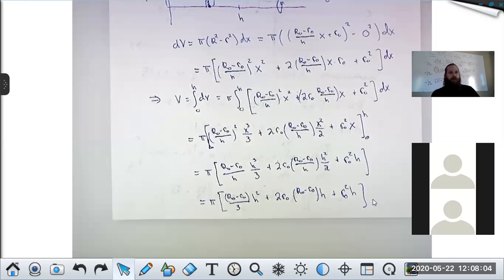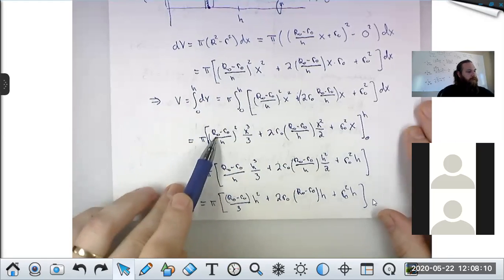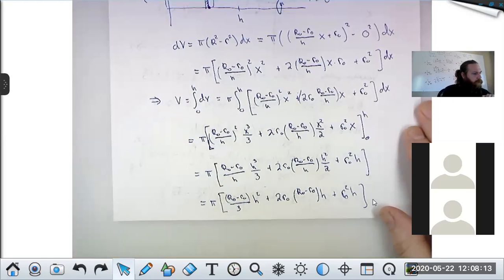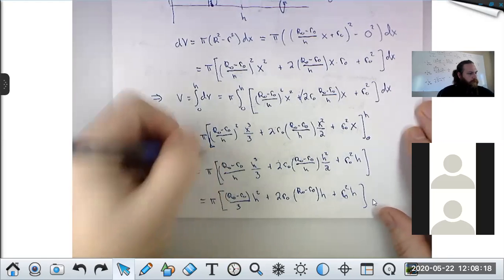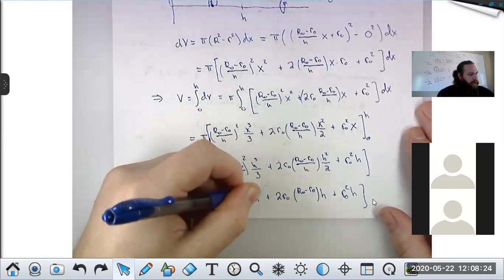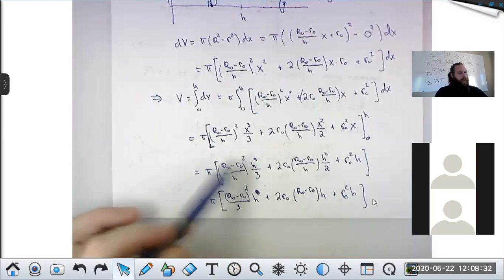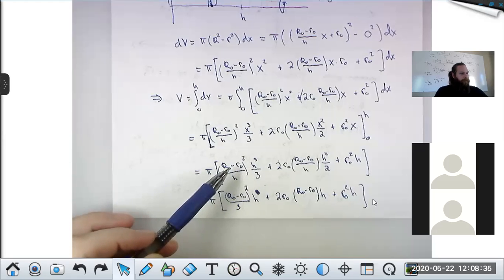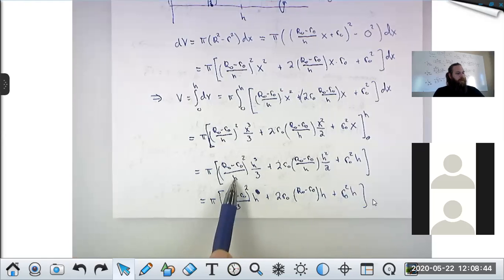Oh, actually, I just noticed a small mistake of mine here. This whole quantity is squared. So this whole quantity should be squared, which means that the h will cancel entirely down there, and you'll just have this. Yeah, sorry. So there's a small mistake in my work there. I forgot the square from here to here around this quantity. So this is your final answer. So h should be raised to the power of 1 in each of these expressions at the end, because this whole thing squared, there's an h squared downstairs.